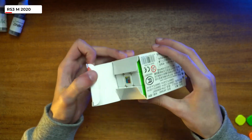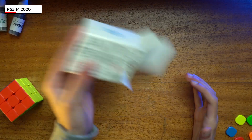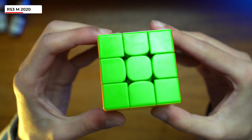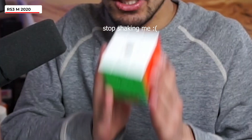Time for the RS3M 2020. According to The Cubicle, it's the best-selling speed cube of all time. It comes with the cube and an accessories box containing a screwdriver, pamphlet, and spare dual adjustment piece. All the Moyu cubes in this video are in matte plastic. Turning felt buttery smooth, though tensions were really loose on this cube. I've tried this cube both completely dry and fully set up, and it's great — so I'm going to give it an A.